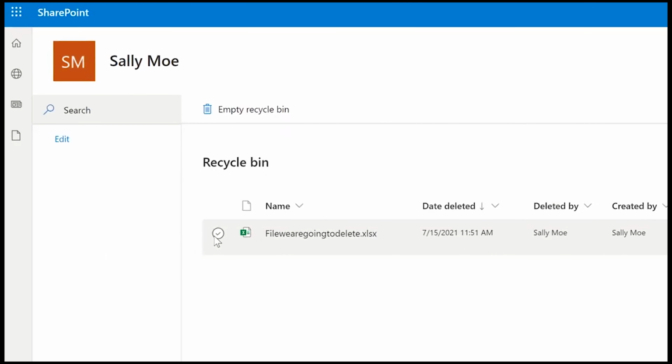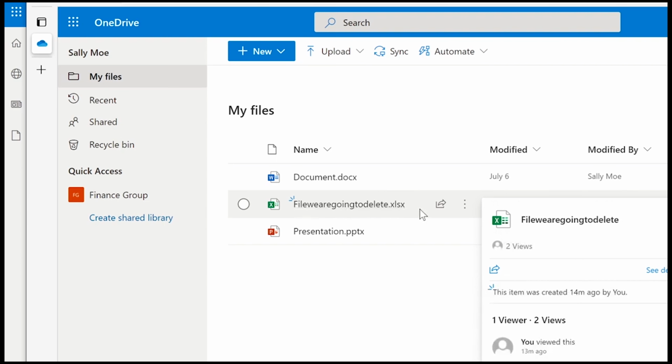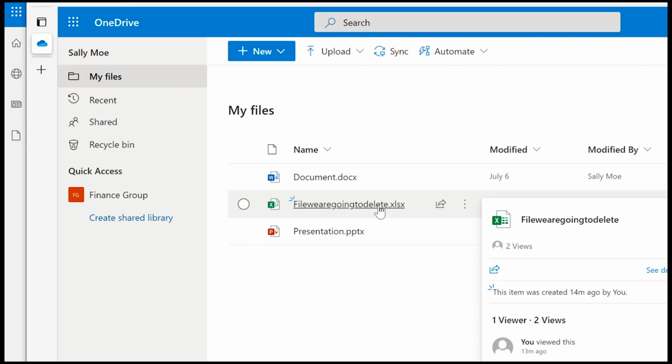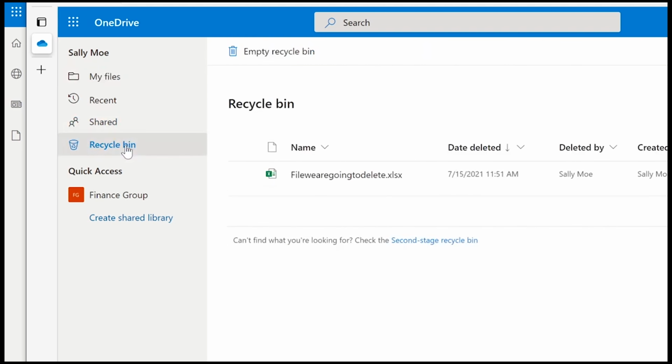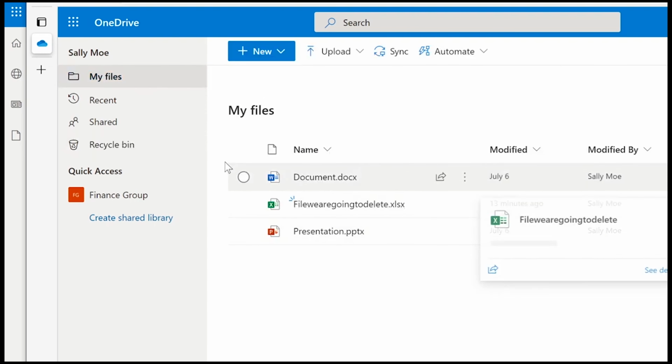And here's our file, guys. We can simply select it now, and then we can click restore, and then we can immediately go back to her my files in OneDrive, and without even refreshing, it came back up. Okay, here it is. We restored it for her just like that. Very easy to follow, right? So let's see if there's anything now in recycle bin. There it is. There's still a copy of it that didn't refresh. And that's when we hit F5 and it kind of restored it back up.